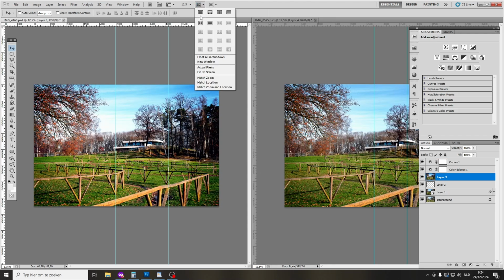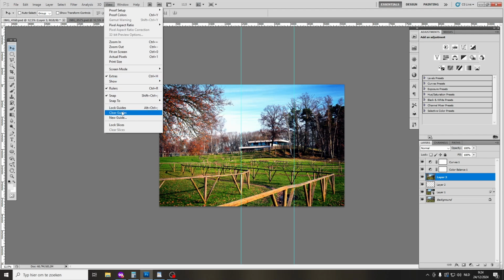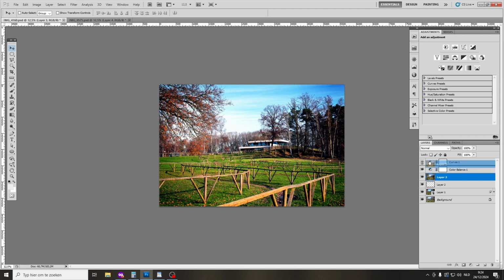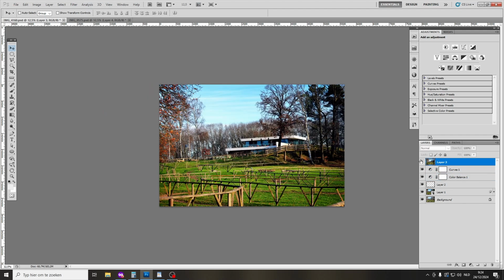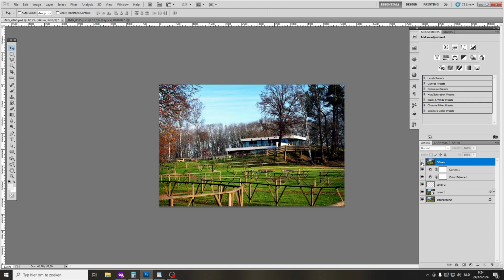So let's make this one image. I wanted to clear the guides. So let's put this here. Okay, so we have a layer that is the 50 millimeter layer, and then underneath it's the 85.